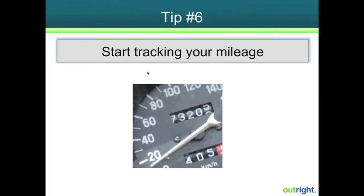The reason most people don't take the deduction is because it's kind of a pain and it's hard to keep track of. It can be tedious, but there's a lot of new apps out there. Some of the mobile tracking apps that use GPS will now do all the tracking for you. So when you get in your car, you'll say where you're going, and they calculate everything for you because it's based on GPS.